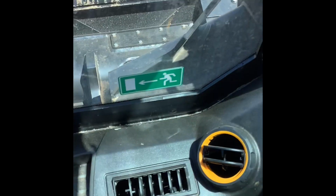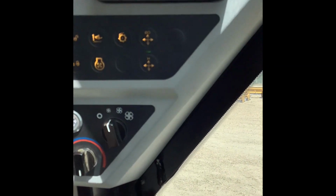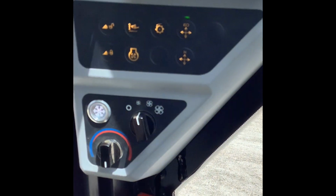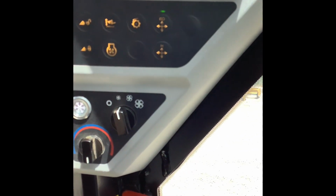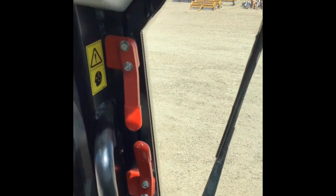And I honestly don't hardly ever run a machine in H pattern. I'm just more familiar with ISO. So that's generally what I put it in. But that's the beauty of these machines, is that if you do have different operators running the machines, different guys might be used to different ways of controls. And so it gives you the option to run either, which I like.